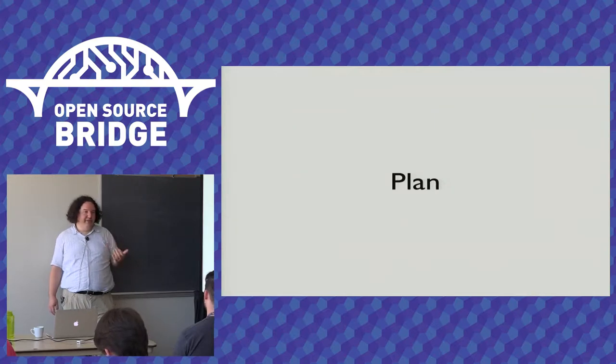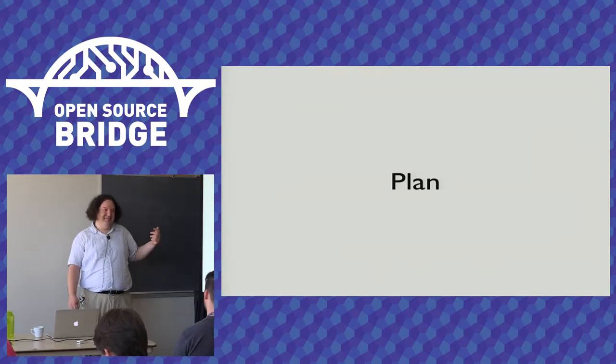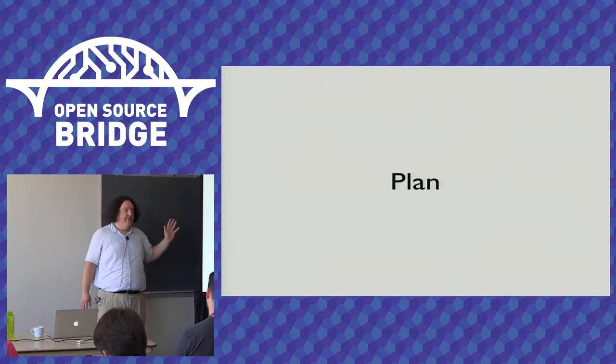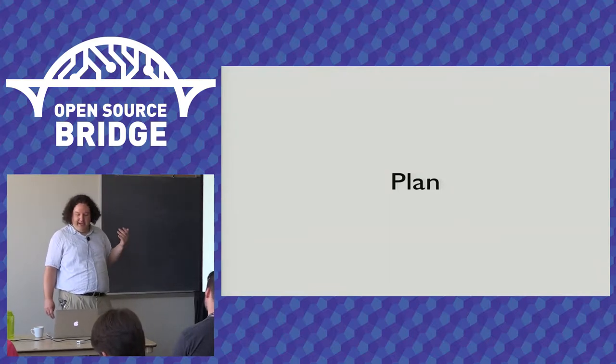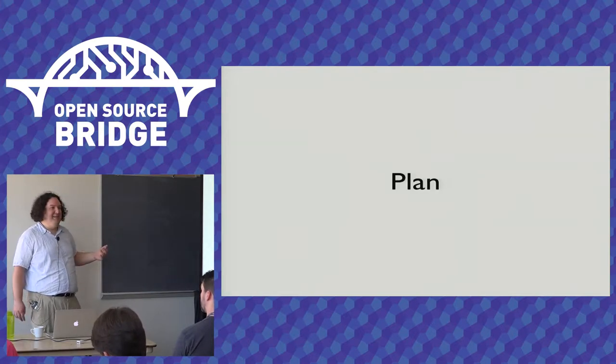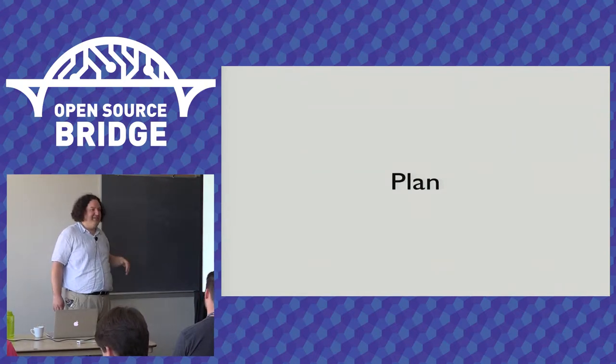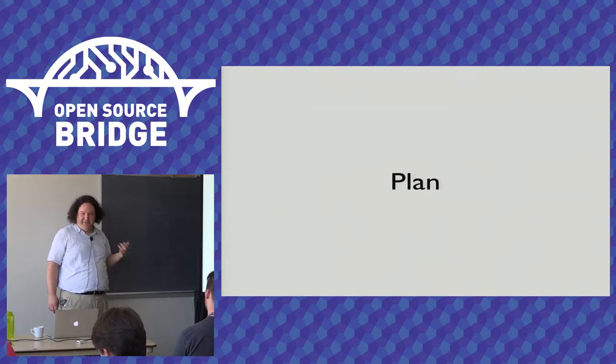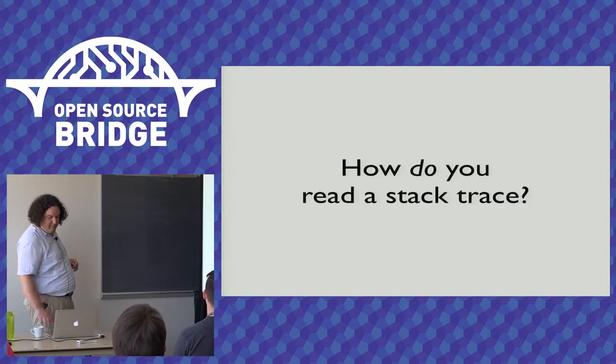So most of the talk is going to be looking at these examples. They're pretty dense. I've cleaned them up for legibility, but there's a lot of code in there. Don't worry about understanding every detail of what's going on. One of the main things I hope you can get here is an intuitive feel for what looks important in a stack trace. So just pay attention to the examples, look at the shape of them, maybe murmur to yourself a guess at what the interesting bits are in them. And I'll move through them at a fairly solid pace, but don't worry if you're missing stuff.